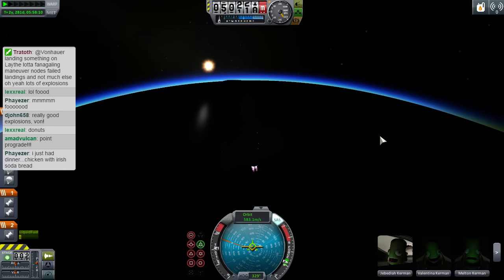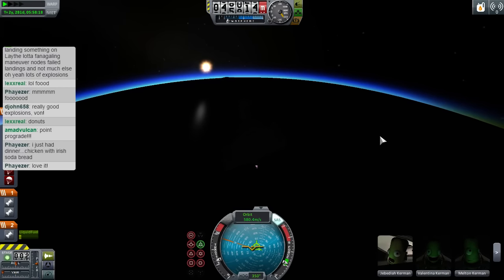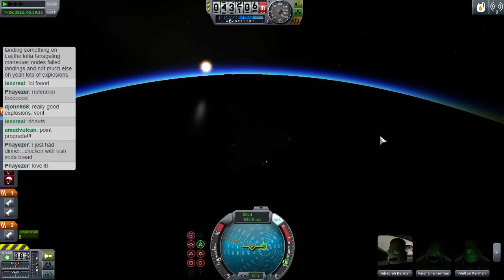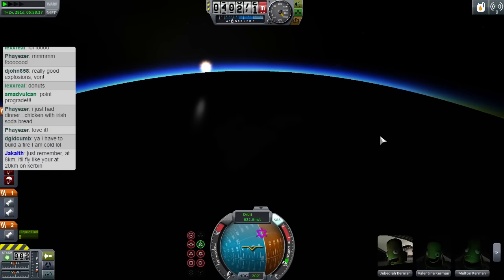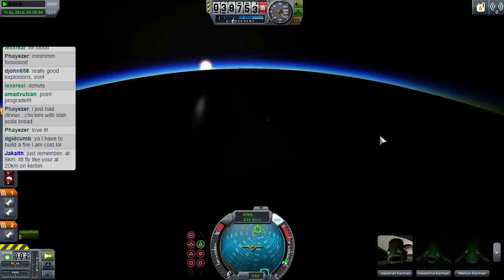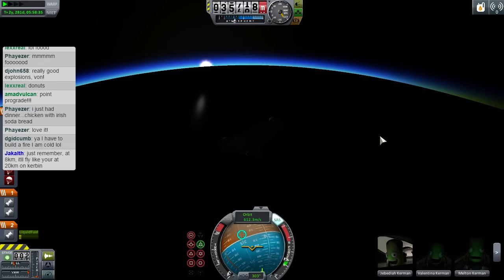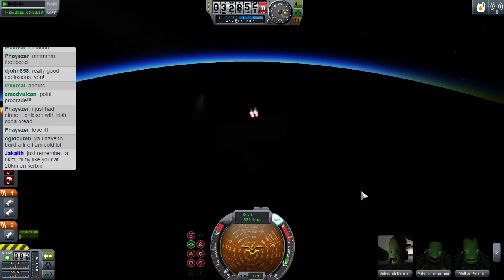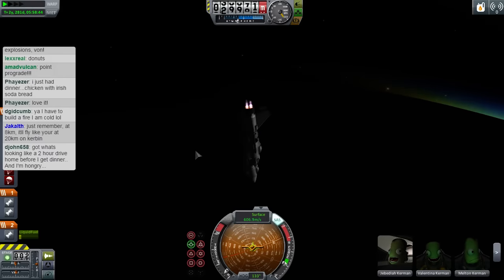Point prograde. Yeah, we're going to need to turn around so I can fly. Oh, now we're going into a spin here. I probably didn't want to point prograde quite yet. Oh boy, oh boy. Here we go. Okay, okay. Prograde, prograde. There we go. All right. We're working. Things are working.